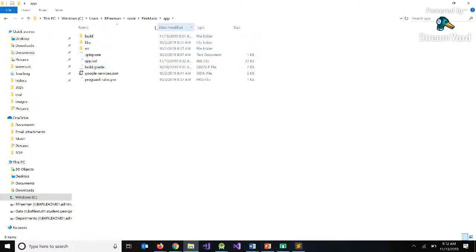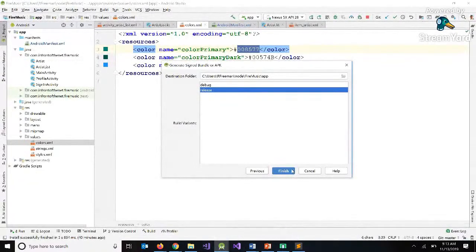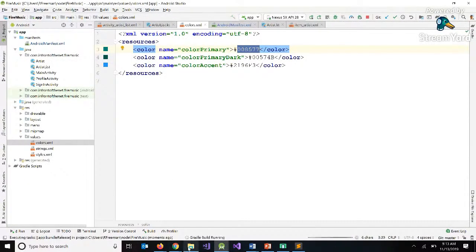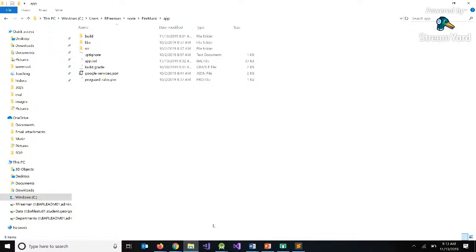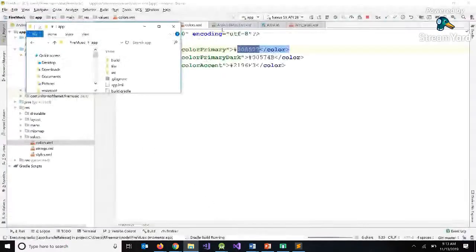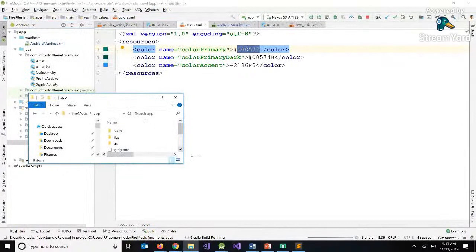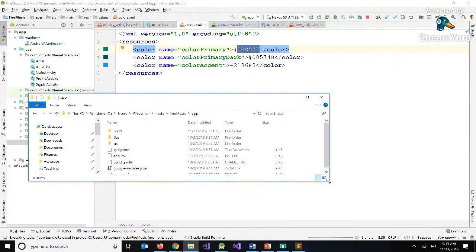Right now inside of app, I've got build, library, source. When I finish this, it's going to add a release folder, and my bundle, when it's done, will get generated in here. So I'll choose release and finish. So the Gradle build system is compiling our Android app bundle, which we can upload to the Play Store.